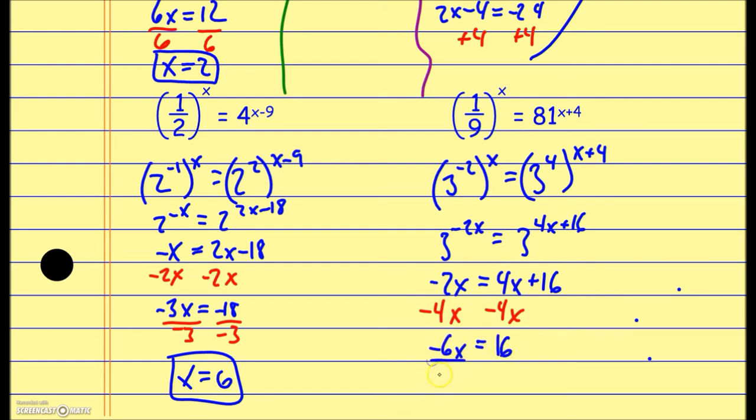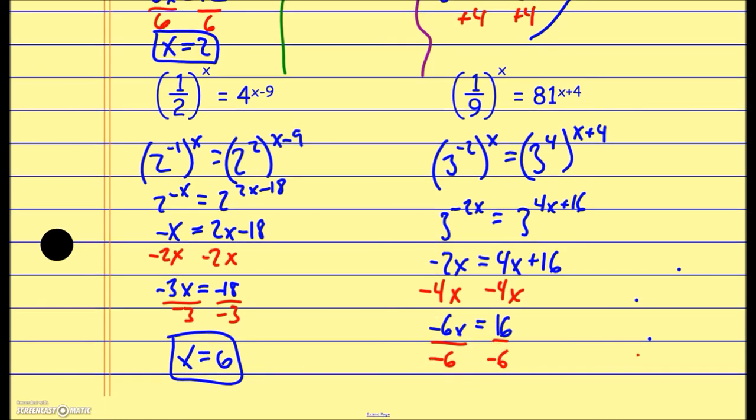I'm going to divide each side by the negative 6. And when I reduce that fraction, that's going to be x equals negative 16 over 6, which reduces to a negative 8/3. Okay, and if you chose a common base of 9, you'll get the same thing. All right. So again, when we do this, we don't do anything to each side of the equation. We just rewrite the number so that each one has a common base, that it's the same number raised to a power. Once I have that, I set the exponents equal to one another, and I solve.